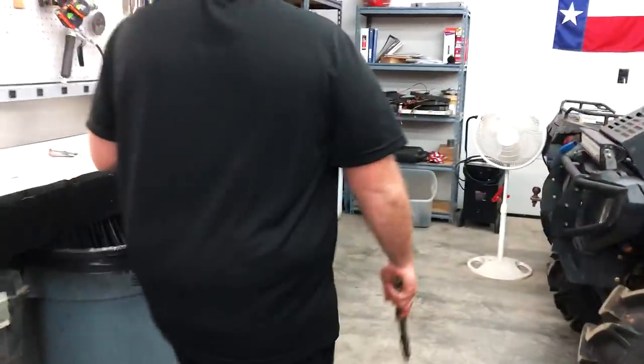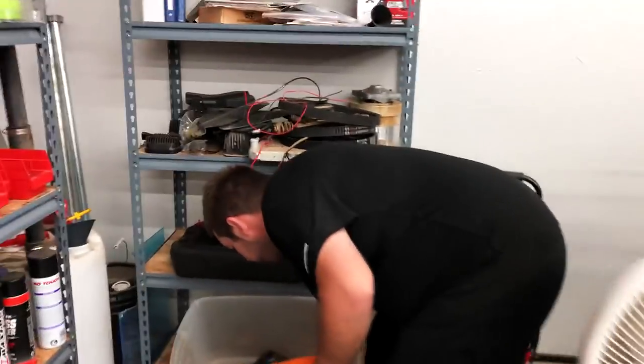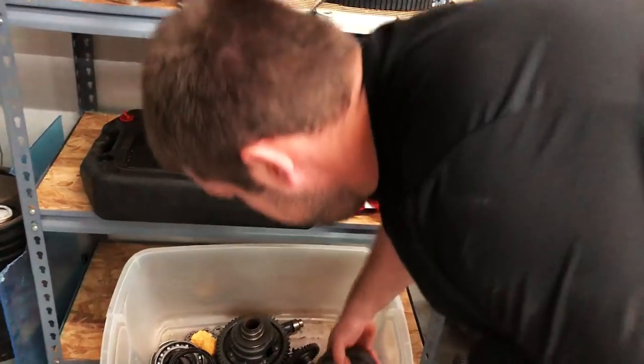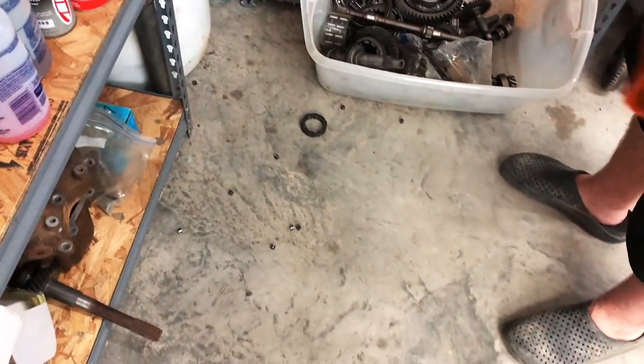I think I actually have another one here, so we could check that one out. It's just making more sense now. I'm putting it together in my head. That one was way better than mine. Oh, no! Don't ever drop a one-way bearing.